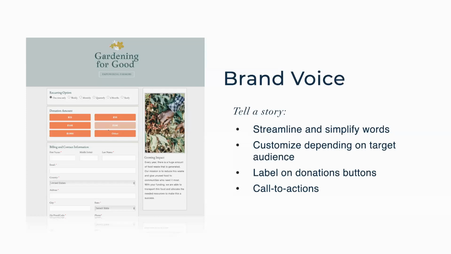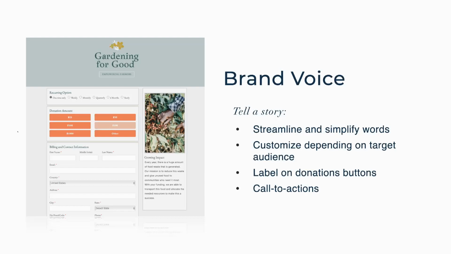The goal with your brand voice is to know exactly who you're talking to, your audience, and then think of ways to bring that person into the story and journey of your nonprofit. You can do this through storytelling in the copy that you use, maybe using strong calls to action that are relatable to your mission, and also just making sure that any copy on your form is very clear and concise.